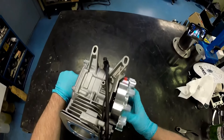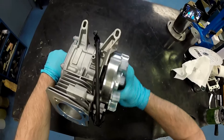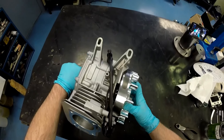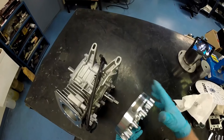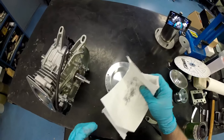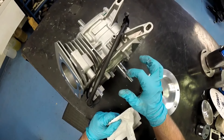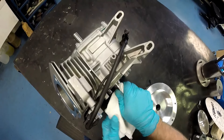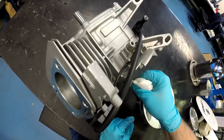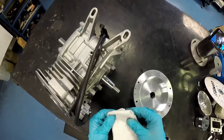You can hear the grit inside there grinding away those imperfections. Not saying that there are any, but just in case — you want to make sure that the two tapers are as smooth as possible. Once done, take the flywheel off and clean it up. Inside the keyway you get a lot of material, a lot of grit, a lot of grime. Take your Q-tip or rag and make sure it is very, very clean.